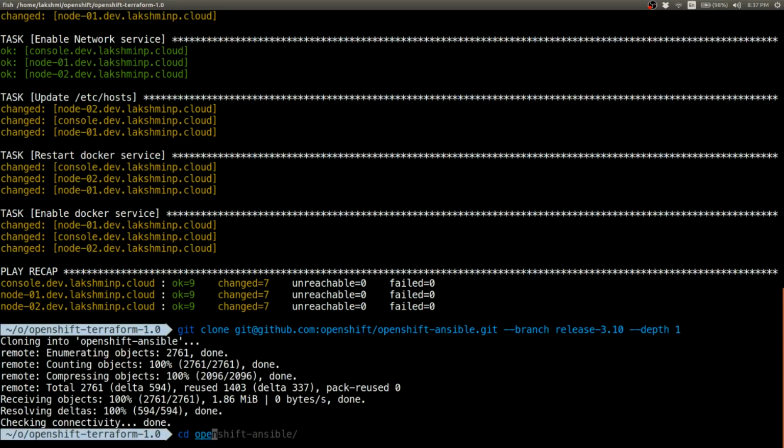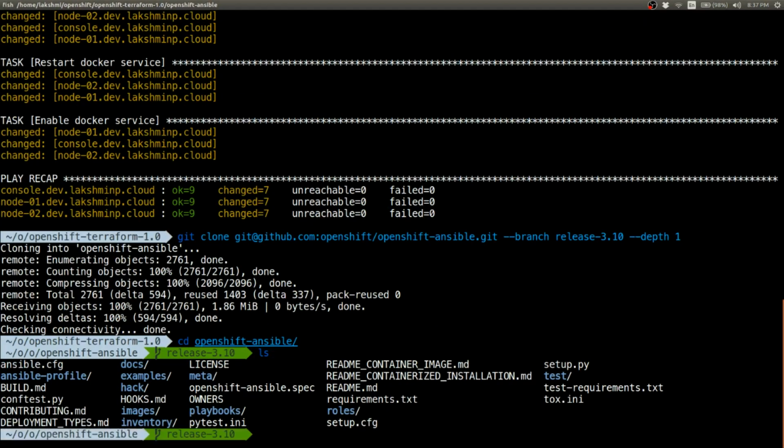Once you do that, there is a requirements.txt here, and this is very, very important, probably the most important thing in the whole workflow. You have to use the Ansible version which is recommended by this repo. I had a different Ansible in my system, and I could never successfully provision the OpenShift cluster because of an Ansible version mismatch. I spent a lot of hours debugging this. So let's install the Ansible which is dictated by this repo. Before that, you have to create a virtual env. Let's do that.